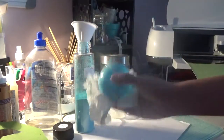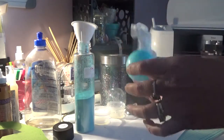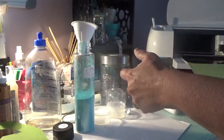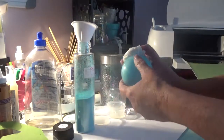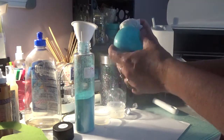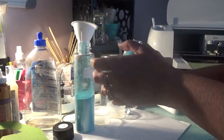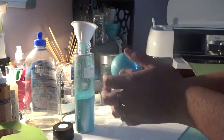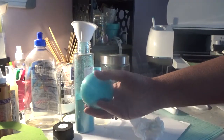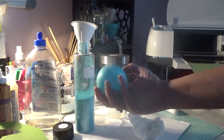Now this is a light glitter that I've just used, and we'll see how it works. Lighter glitters tend to be more see-through because it's like a neon. So neon ones, they can tend to be a little bit more see-through. So don't freak out. And also certain colors can be that way too. But this one's turning out perfect. It's completely covered. Yeah, you can see my hand in the light. But it's covered, believe me.